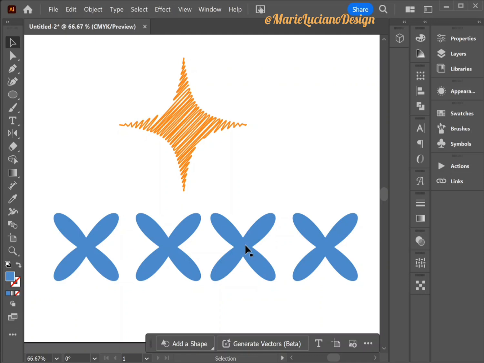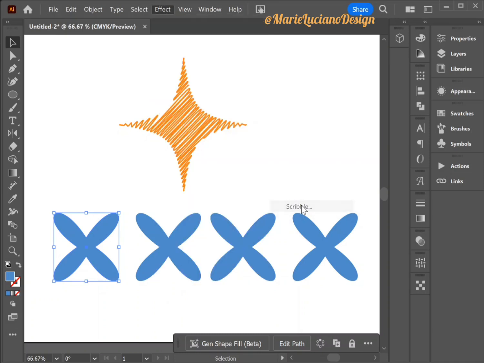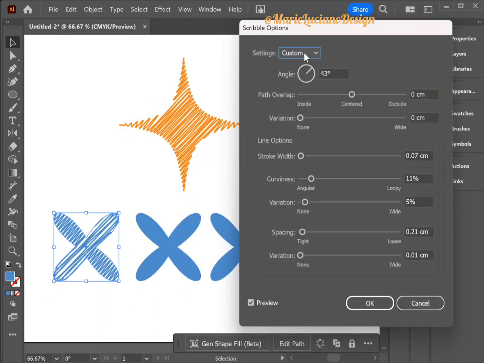So let's start by selecting the first shape over here, and then we're going to go to Effect, Stylize like before, and Scribble. So now where it says Settings and it has all the custom options, there's a drop down menu, and here there's a bunch of presets.